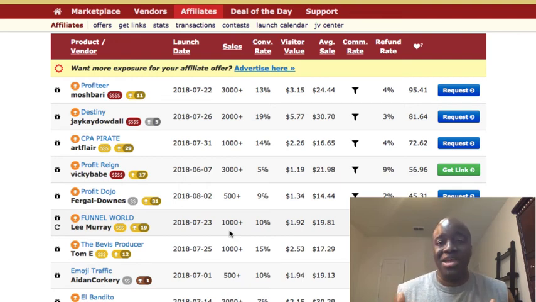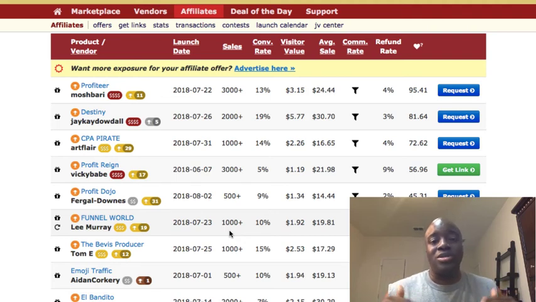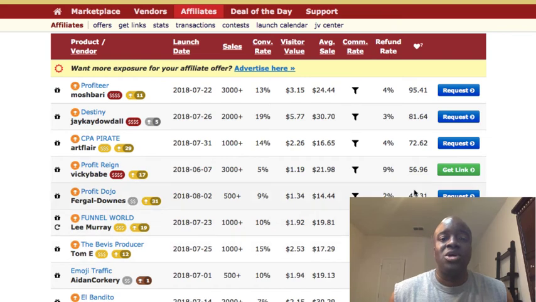Now, sometimes things vary. Again, if your squeeze page isn't converting at 40%, sometimes people do bridge pages. Sometimes people increase the visitor value by adding bonuses. There are some variables, but on average, if you're just getting the traffic and you're getting them to opt in and you're sending them to high converting offers, on average, you can make that money back.